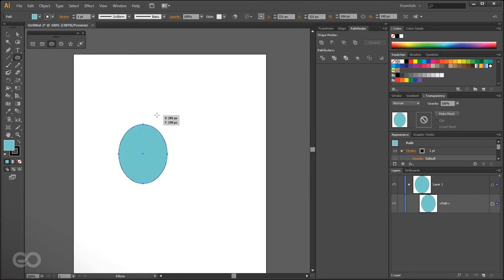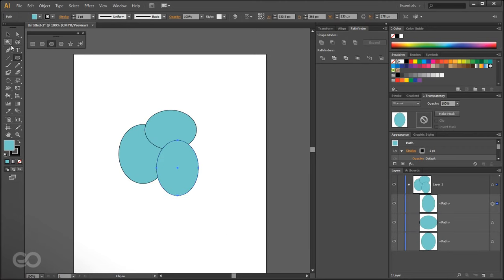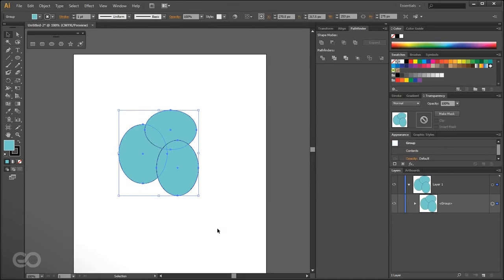Let me just show you a couple of options which are related to grouping. Now I have three different objects which I've just created, and I want them all grouped into a single object. Let's say it's a screwdriver, or it's a person's head, or anything that you have designed. I can just use Ctrl G and it groups them all into a single object.